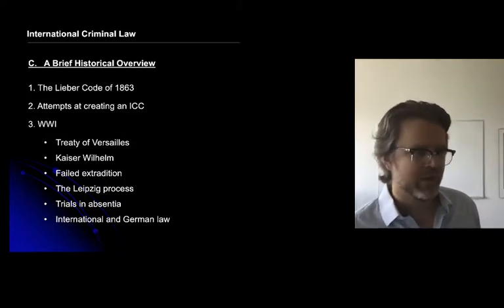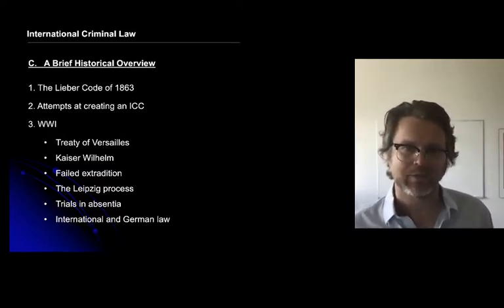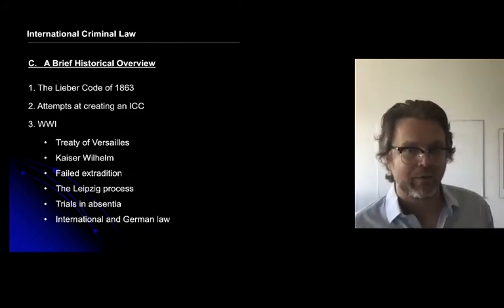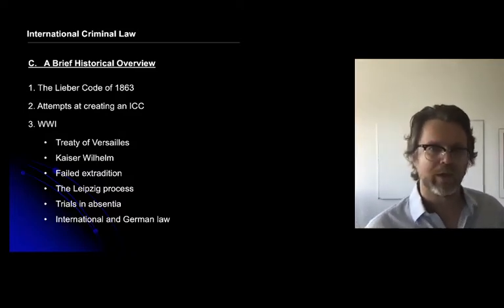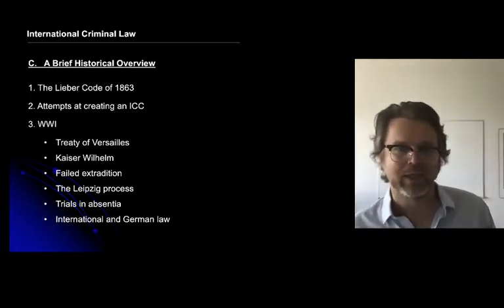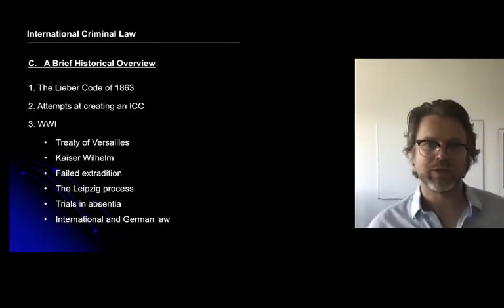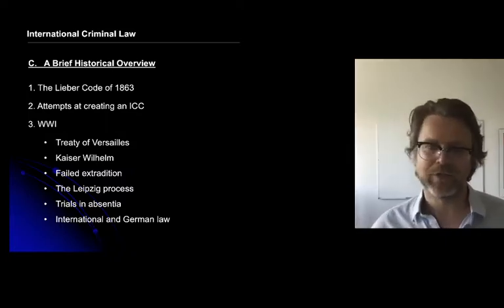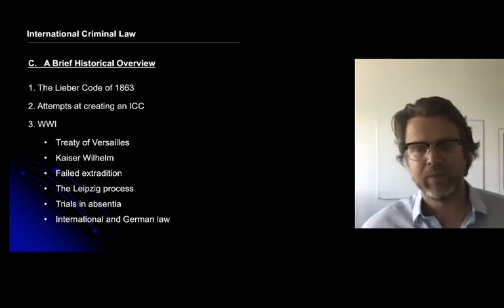from the very get-go, there were a number of concerted attempts to create an international criminal court. Around 1863, when the International Committee of the Red Cross was established, there was one. There was another soon after the First World War in 1920. There were committees established with a view to creating an international criminal court. The same was true after the Second World War. The Genocide Convention in 1950 speaks explicitly about the creation of an international criminal court in anticipation that that was sort of the next step.